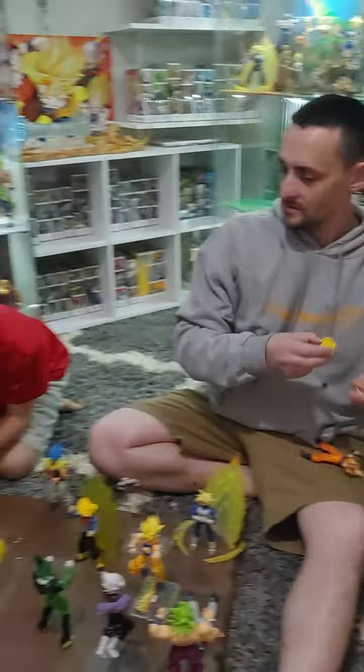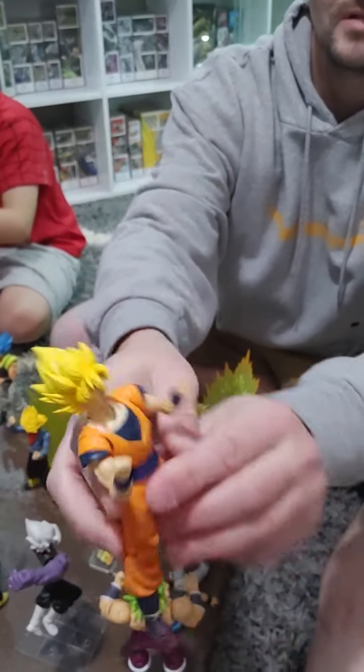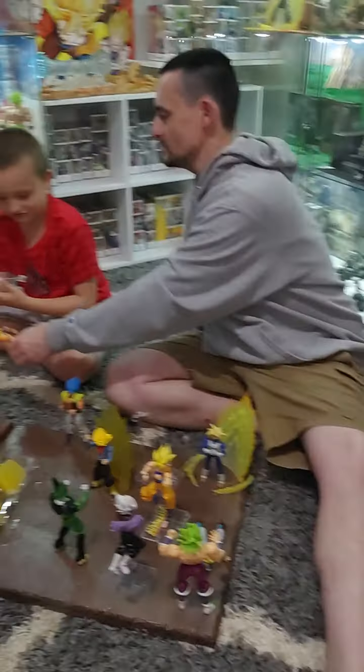Okay, so there's the original head sculpt with the new face. I think that looks nice. So we're going to go with that one. And there it is on full power Goku. I like that. That's cool. It's awesome. Look at that, Channing.